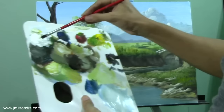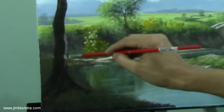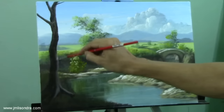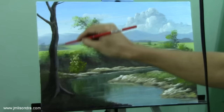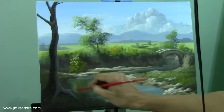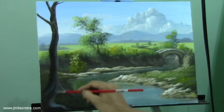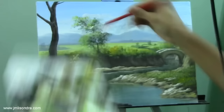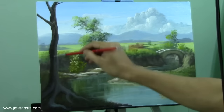I'm going to add some grayish color to the trunk. So it has very nice roots. I'm going to make it a little bluish. Yeah, it has pretty nice roots. Okay. Yeah, I'll just make it lighter. Okay.